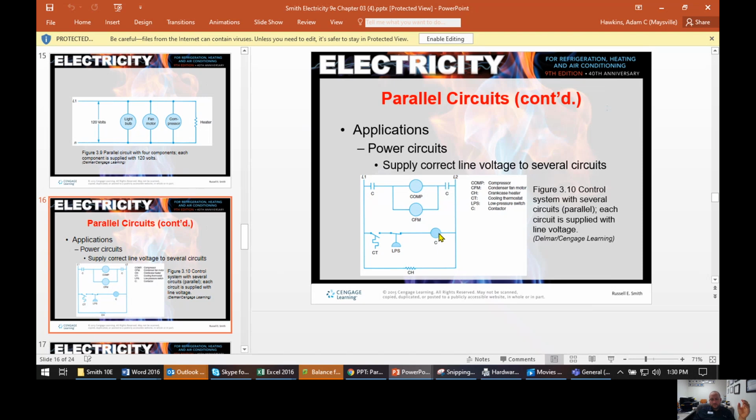So the coil, and I know we haven't really shown contactors too much, but the coil is a power consuming thing, whereas the contacts are a power passing thing. The contacts are made on the top of the contactor, and then the coil's on the bottom, and the coil actually creates magnetism when it's energized, and that closes those contacts, which allows power to go on. So in this case, this is a high voltage coil. Looks like it's a 240 volt coil, just like everything else is. So there's no transformer or nothing like that.